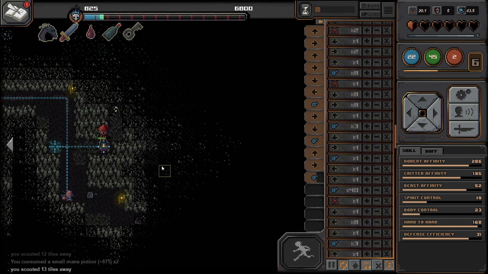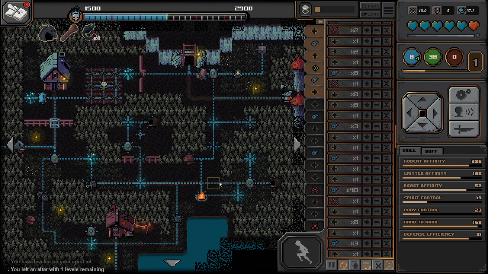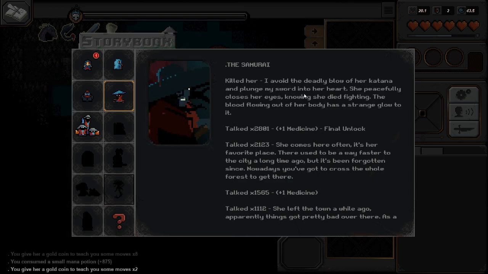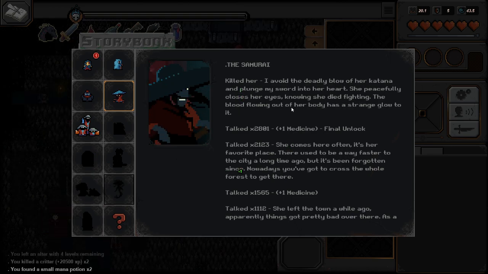Ooh, opening up everything. Oh, we got a time thing there. Yeah, this was a very quick opening up the whole area, but what do I do with the blood? What is it, samurai? Kill her. I avoid the deadly blow of the katana and plunge my sword into her heart. She peacefully closes her eyes, knowing she died fighting. The blood flowing out of her body has a strange glow to it.